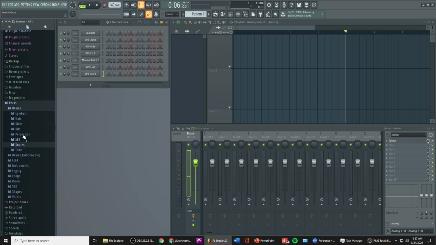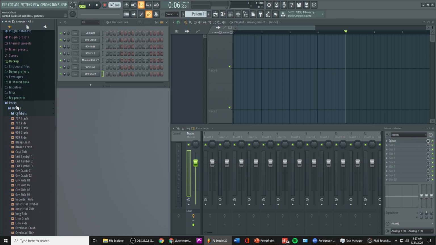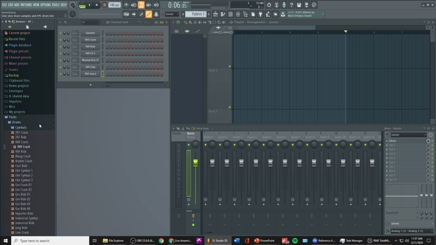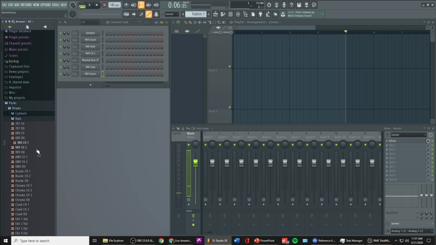So you can either use the subfolders, or you can simply right click and search as Smart Find in this folder. So if you guys have never used a Smart Find in this folder, you can right click, Smart Find in this folder, and it will also show you the information on subfolders. So let me show you that real quick. Right click, Smart Find in this folder, and let's choose 909. If I press F3, it will jump between the folders. You see that? And if I press F2, it will go back between folders.